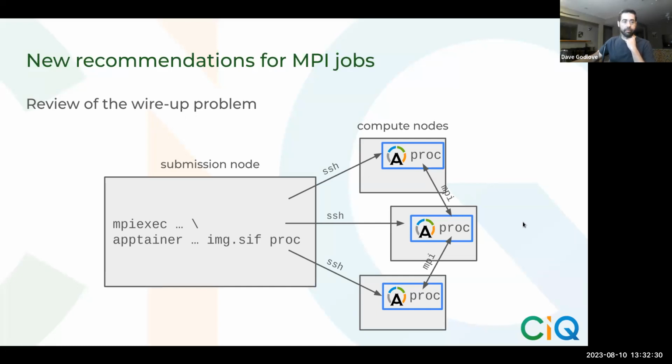And that's a problem because the user who builds this container has to know the type of MPI which is running on the host, the exact version, and also they have to have some details about the compilation arguments which were used to create this MPI in order to create a compatible MPI inside the container. And so that's difficult.